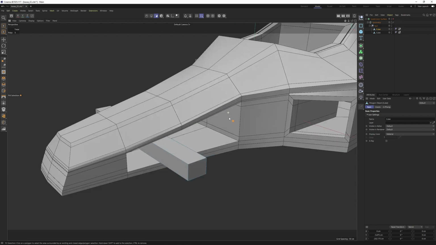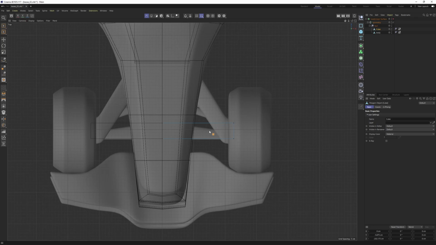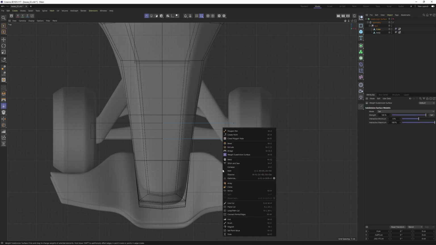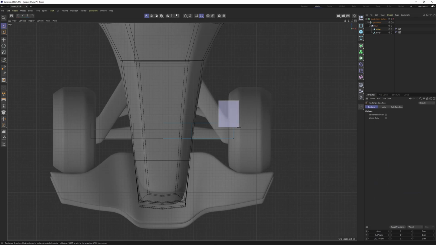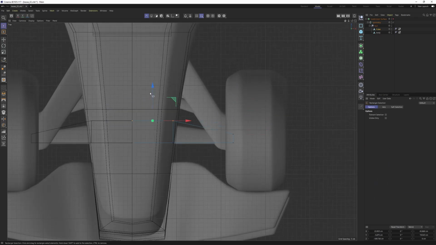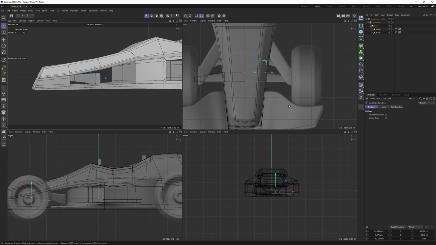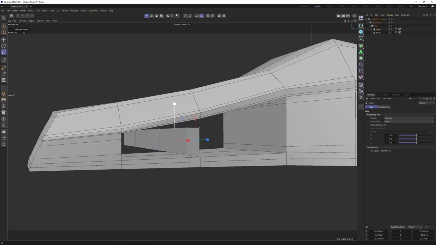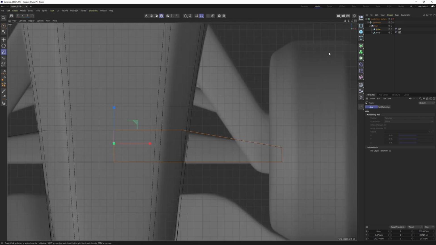Let's go back to that piece and let me rename that to body. And this one, first thing, I'm gonna add the loop cuts right here. Then while we are in points mode, I will hit 0 on my keyboard and select these points and move them like that. I'm gonna select them all, give some more thickness, like scaling these like that. Then I have another one right in the middle.